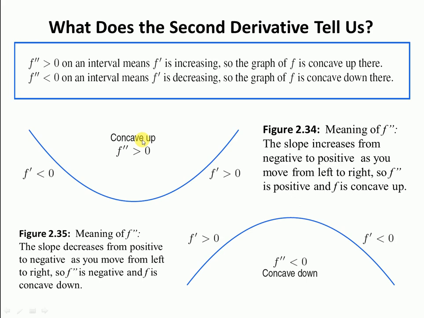Now if I go from left to right, I have the slope of the curve, or the first derivative, going from positive to negative, or decreasing. So from left to right, I have the first derivative going from increasing to decreasing. That means my second derivative should be negative, or I have concave down, or in this case my curve is opening downward.